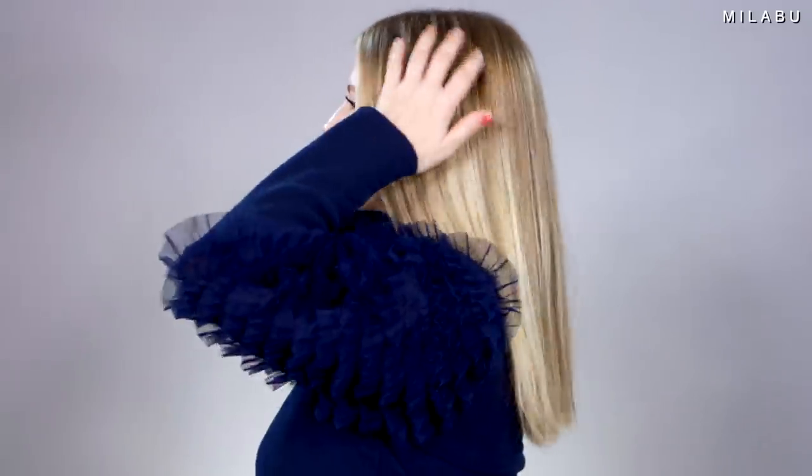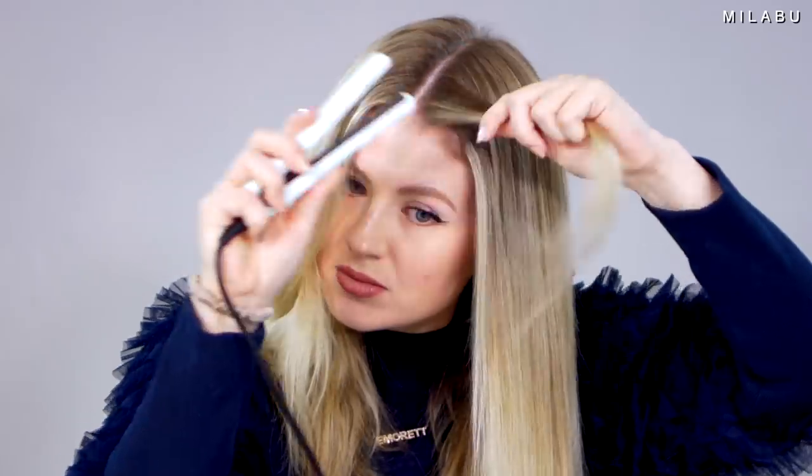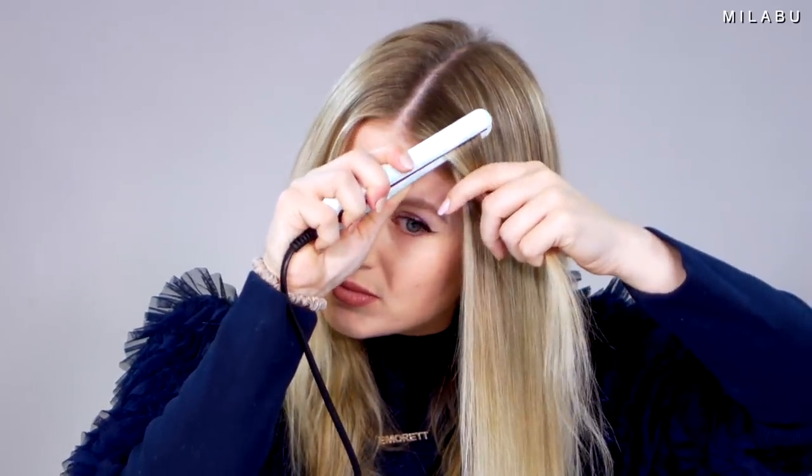I just did it for the sake of it, just to see how long it would take me to straighten just the one side of my head and what the results would be. And I'm honestly really impressed and so happy that it performed really well. It performed at a higher level than so many hair straighteners on the market. This tool is really great. Like I said, if you're in the market for something to get really close to your roots, definitely pick up this little baby right here.